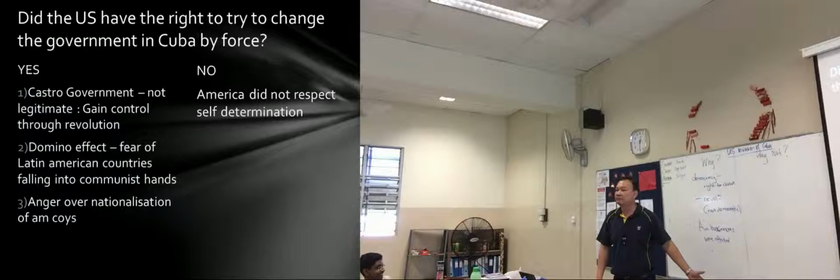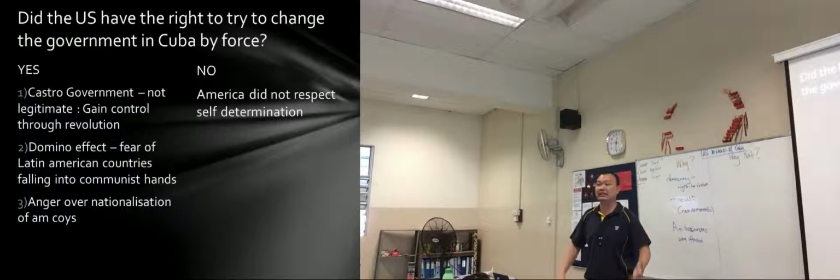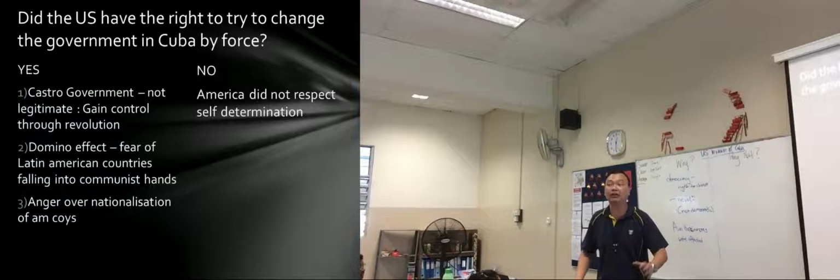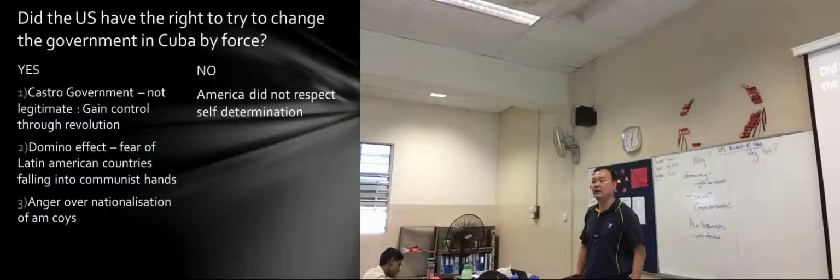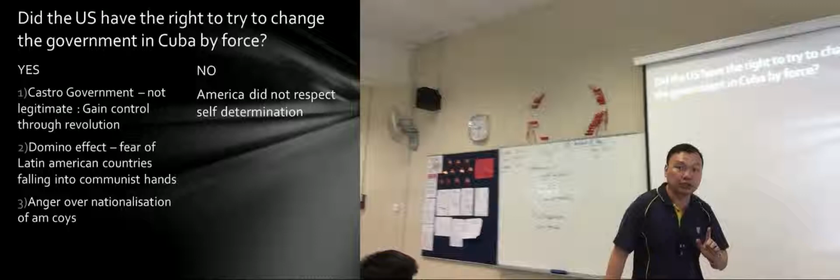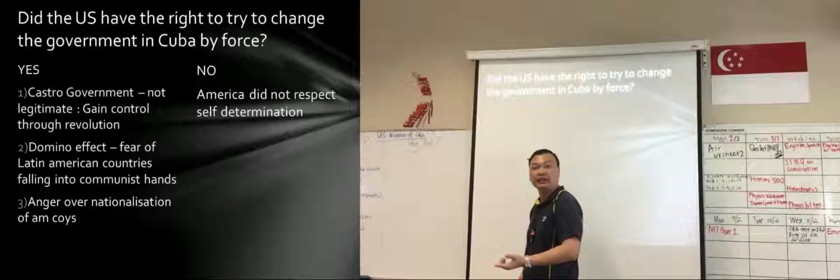Sounds logical, right? Let's say Singapore has a big company in another country, and suddenly this other country decides that from today onward, this company doesn't belong to you anymore. It belongs to their own country. Or for example, Apple is a company in the USA. They come here, they set up a branch, there's an Apple company here. Then Singapore decides to do the horrible thing. I take away Apple and say, sorry, now Apple in Singapore belongs to the Singapore company. Not fair, right? So that's why it's not legitimate. Understand? Because it's not legitimate, Americans have all the right to do so.